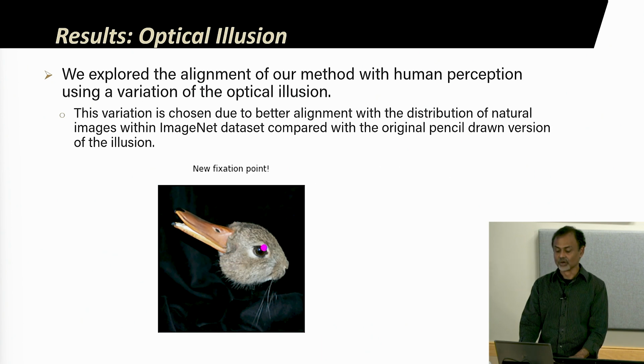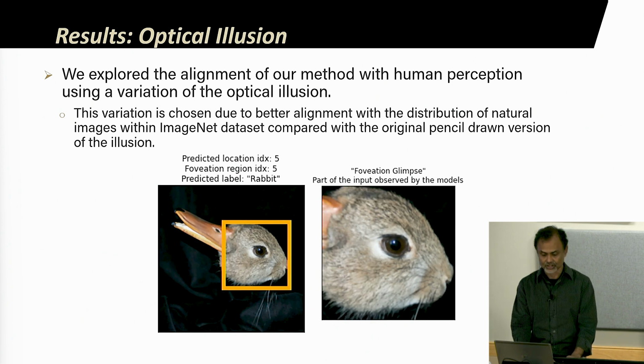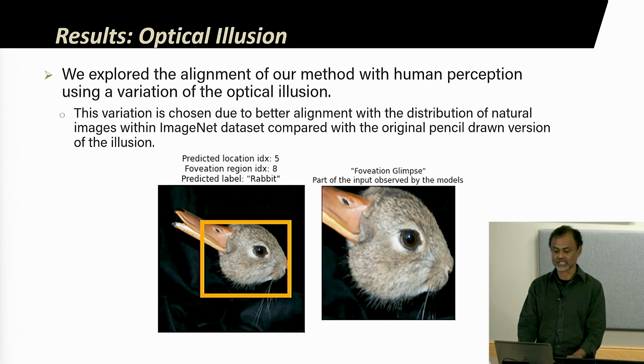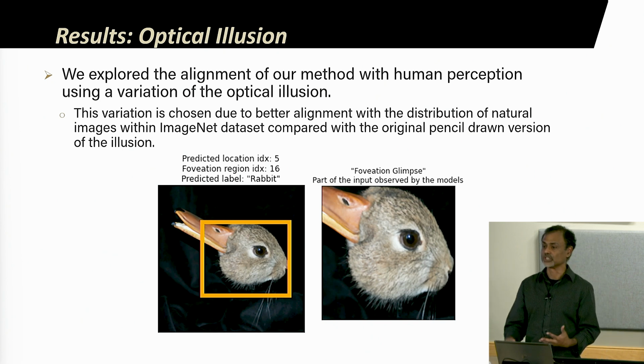Now if I go to the other side, my fixation point starts here and I start growing my glimpses based on that. Again, my network gets primed properly, so in this case, as I'm showing on the right side, you come up with the right bounding box, you stop at a particular point and say, this is a rabbit. I thought this was kind of interesting, because going beyond, and really considering the kinds of things that human vision does, it's possible not only to do object detection, but to do it in a way that is difficult to fool, which is otherwise much easier to do in a standard deep learning system.